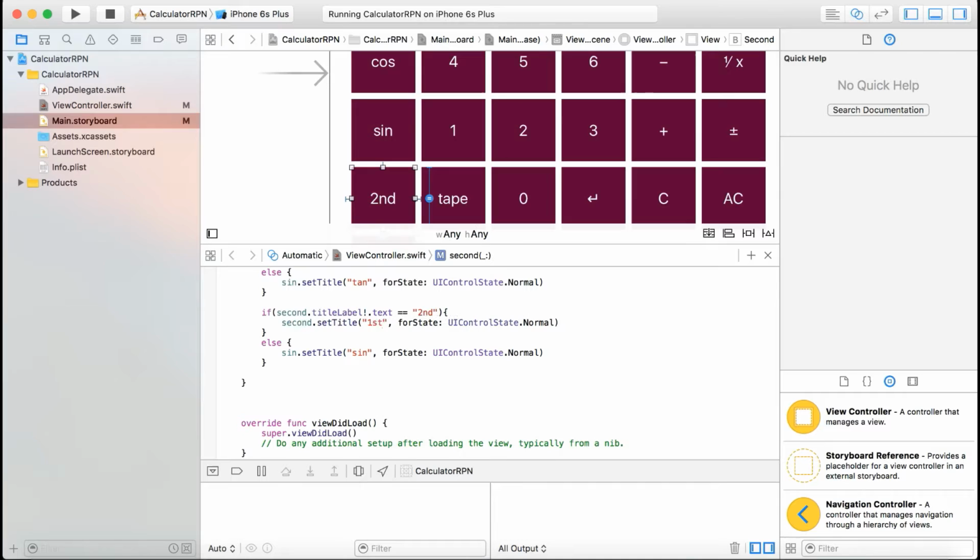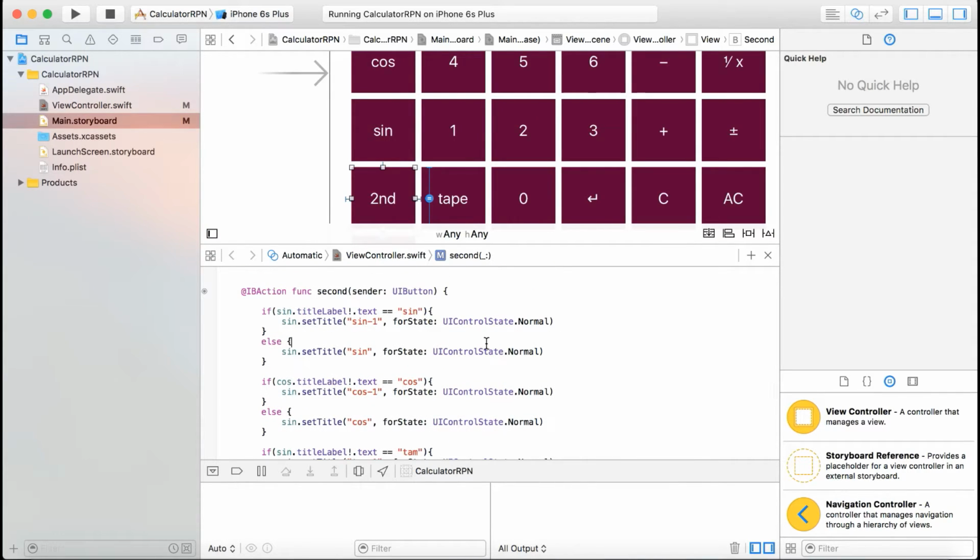This means to go back to its normal state, which is sin, cos and tan, just like how we have it here. Else, we're going to keep it as second. Okay, so that is the base that we have.